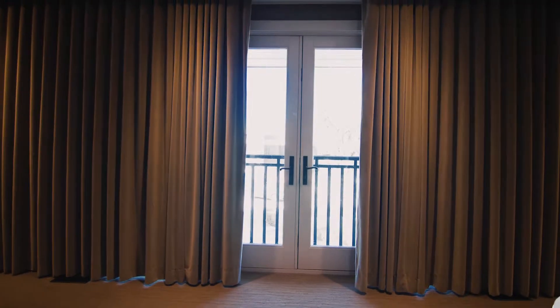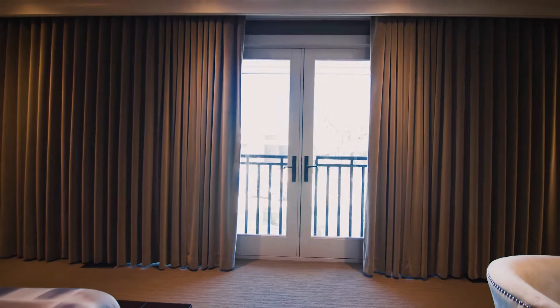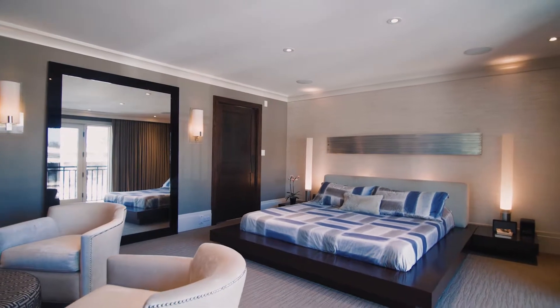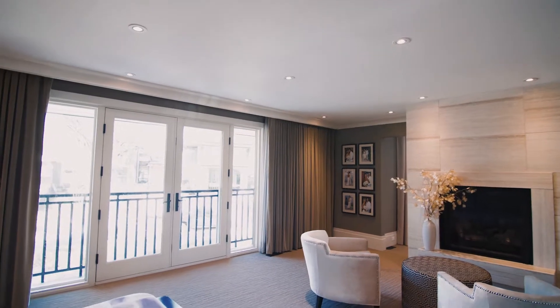Most homes in the inner city have a really small master bedroom. When the homeowner rebuilt and redesigned this home, one of the key features was to have a really grand, luxurious master suite. This room is a great place to call home — I can just see relaxing at the end of a busy day in this amazing space.